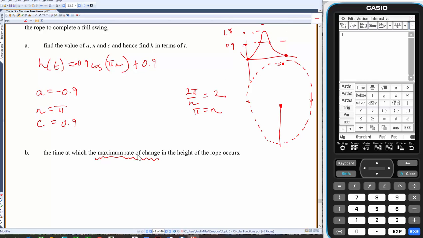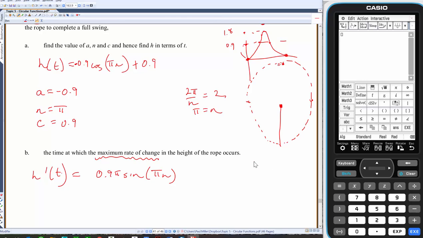All right, now why is that the case? Well, let's get its derivative. First of all, let's get the derivative. So h dash t equals. All right, so what we're going to do is pull this pi out the front. So that's going to be 0.9 pi. It's going to be sine. Cosine goes to sine with a negative, so that negates the negative. Pi t, the constant chops out. Okay, so this function here represents the rate of change.